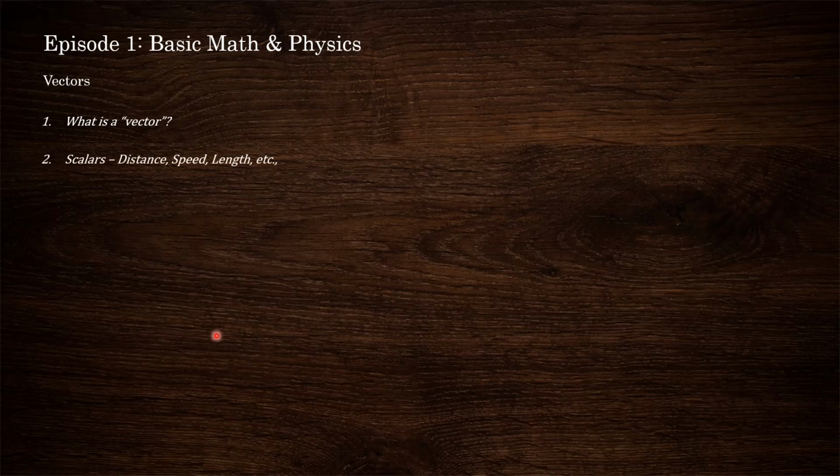So a scalar is actually just a number. It does not have any direction. For example, the length of a side of a notebook or the mass of an object, let's say a ball or a book, or let's say you're driving down the highway at a speed of like 60 kilometers an hour. What that means is you're driving at 60 kilometers an hour. It doesn't tell you anything else. So if you're driving north, then it's different. If you're driving south, you still have a speed, but that's not a vector. That's a scalar.